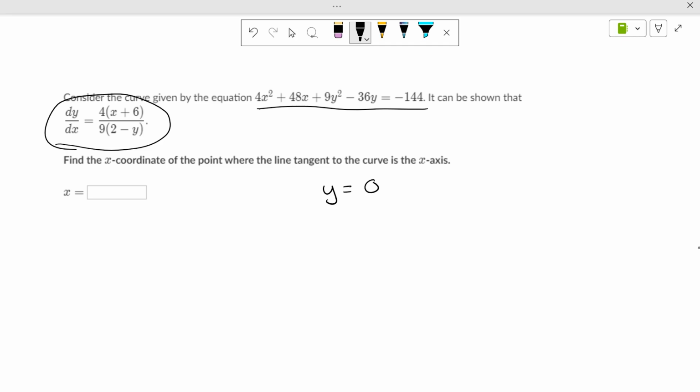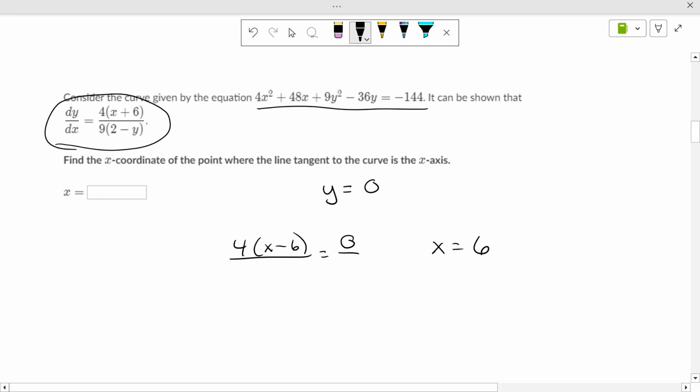0. And then this slope, 4 times x minus 6 over 9 times 2 minus y, must equal what over what? 0 over a number. We don't care what number that is. It's 0 over a number. Okay? So if we multiply both sides by this, because 0 over a number is 0, that disappears, right? So x would equal 6, right? So if we check, because we got to check, 4 times 36. What's 4 times 36? I'm going to need help on this.